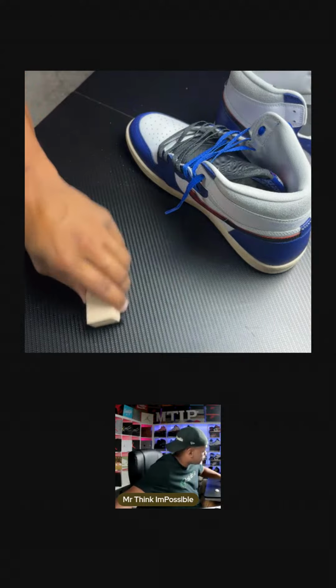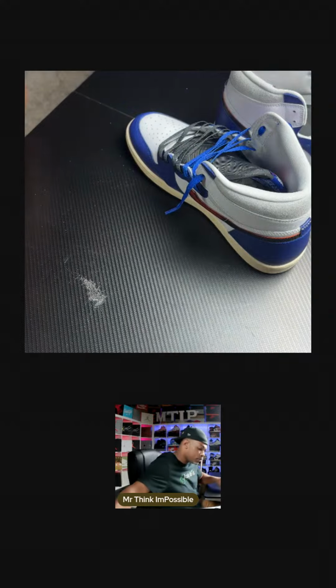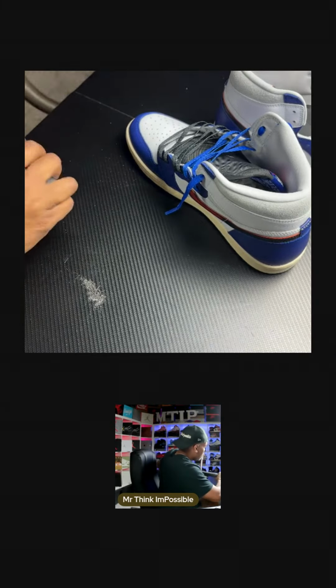That's actually a good point because I kind of rotate my shoes based on colorway versus like materials. But then again, sometimes I purposely get a little reckless with my shoes just so I can clean them up on a live. Like I clean my shoes so often, I have to go throughout my house and find my kids' or my wife's shoes. I'm like the shoe bandit. I take them and clean them and I put them back. And it got so bad to where now I go to my friends' houses and I see dirty kicks. I'd be like, yo, let me get these for like a day. So when you don't see me cleaning random shoes, they might not even be mine.